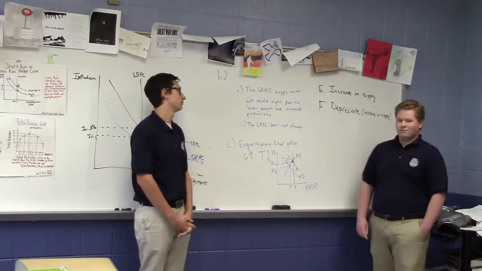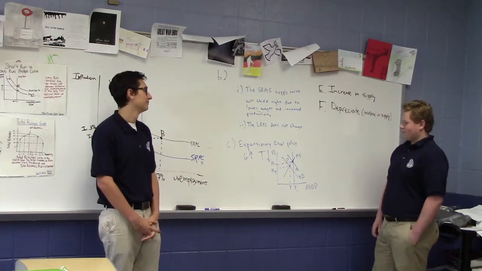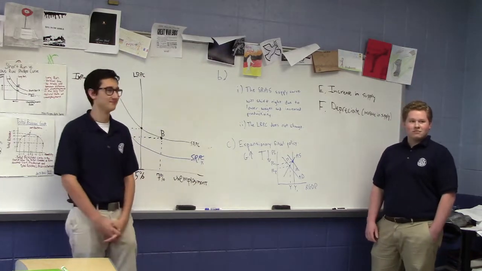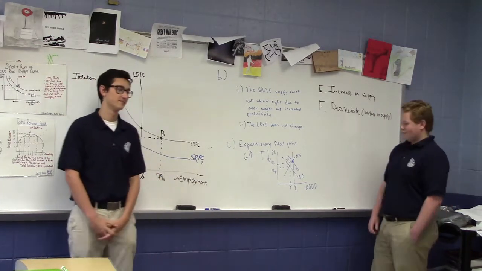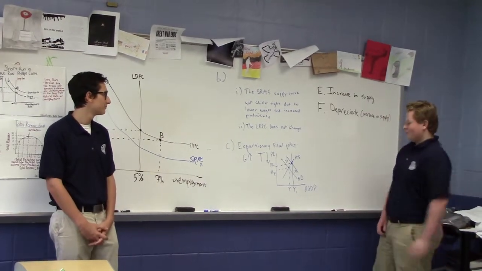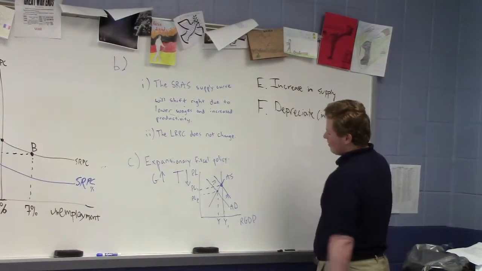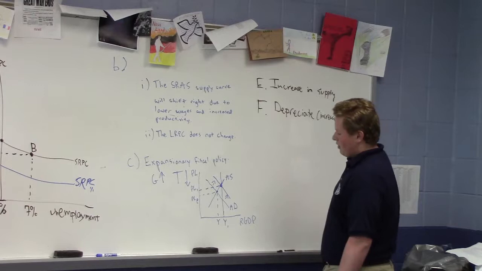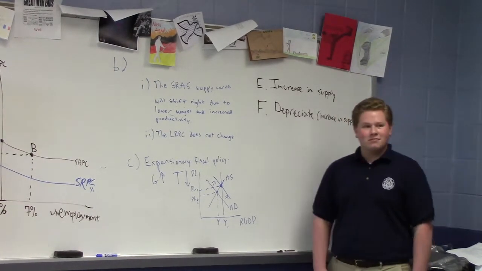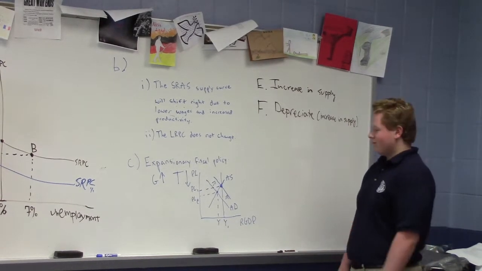Awesome. D. Draw a correctly labeled graph of aggregate demand and short run aggregate supply and show the impact on the equilibrium price level and the real gross domestic product, GDP, of the fiscal policy action identified in Part C. You can see here that the fiscal policy action would increase aggregate demand, which would increase real national output and bring the economy back to full employment. And what would it do to the price level? It would cause demand-pull inflation. The price level would go up.